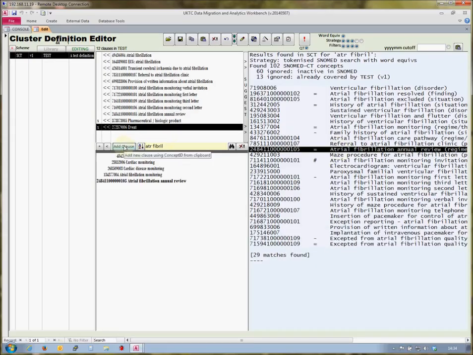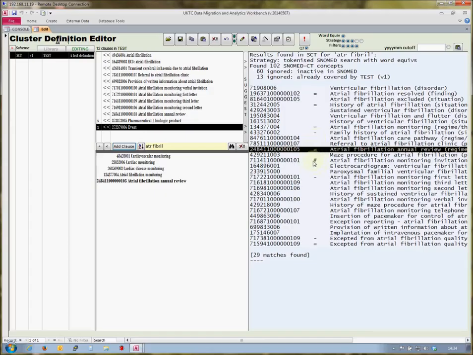And again, we can just click straight on the item to add it into the list of clauses defining the cluster in this window here. This central column here between the code and the term in the search result list gives a rough indication of how frequently the underlying clinical concept is encountered in a large data set of clinical records originating from UK primary care.